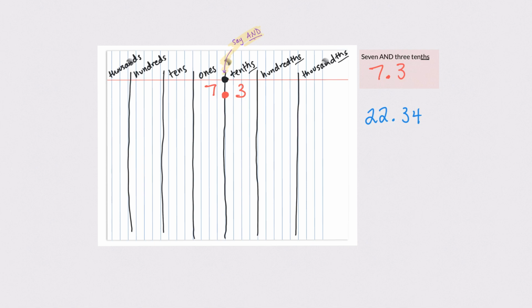So now we have this new number. So the first thing we're going to do in order to come up with the correct reading for this is we're going to write it into our place value chart. So you should be writing this into your place value chart. So when I look at this, here's my decimal. I'm going to go ahead and put my decimal in my place value chart. So there's my decimal right there.